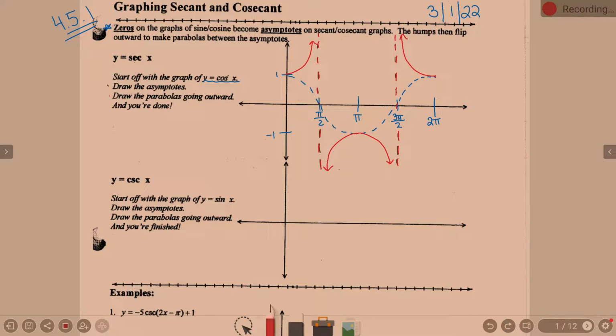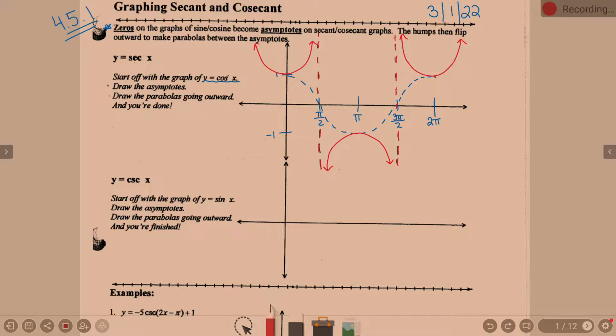Okay, the blue was my cosine curve that was just setting it up. The red is the secant curve. Now, that's the minimum requirement for a cycle. If that is bothering you to have the half parabolas, could you draw the rest of the parabolas in? You can. You could draw the rest of the parabolas in. I'm not saying you have to, because now I technically have 3 parabolas. I only need the equivalence of 2.